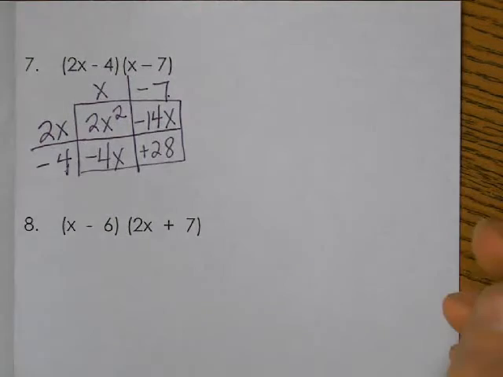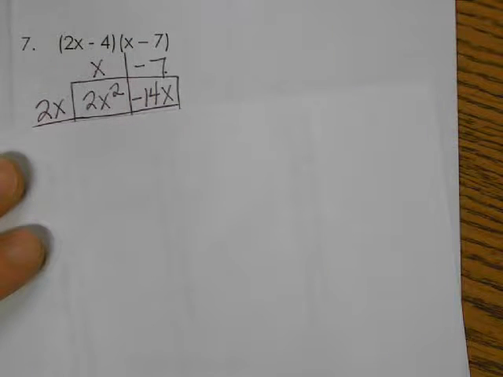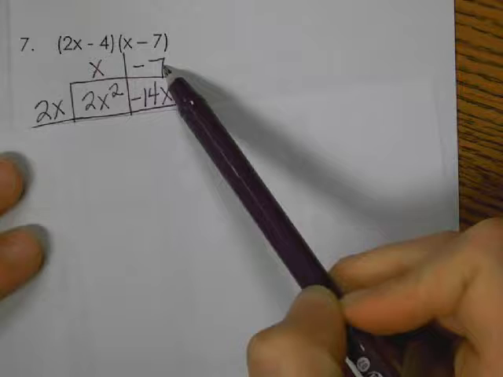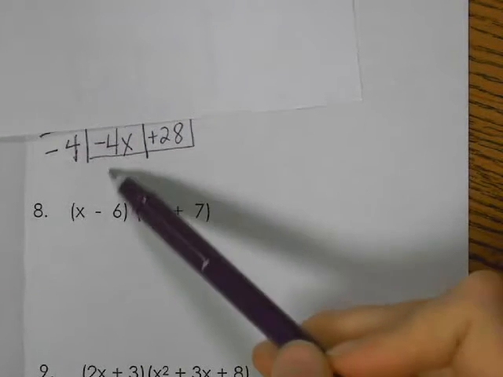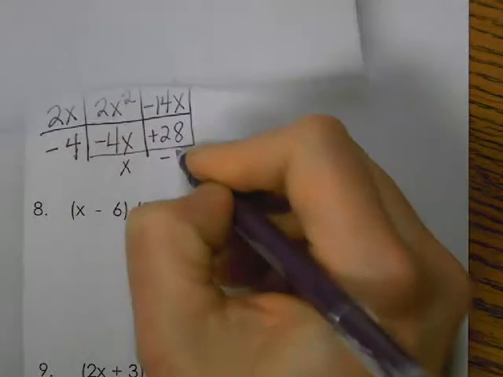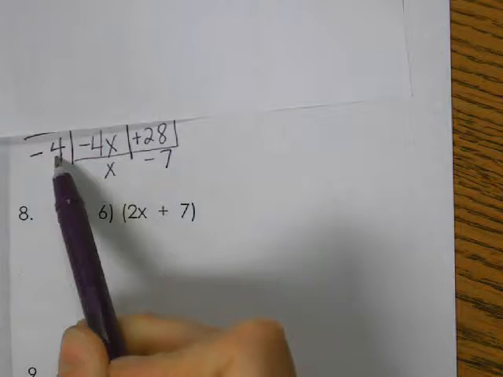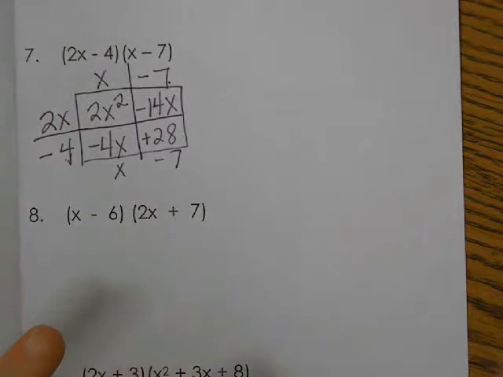So start with the 2. And it might help you if you just covered up the bottom. Some people need to do that, which is very helpful. So 2x times x and 2x times negative 7. And then you're going to cover up this part. So you might have to rewrite your x minus 7 up there. You might write it down here and go that times that and that times that. Whatever it takes to help you get it right, okay?